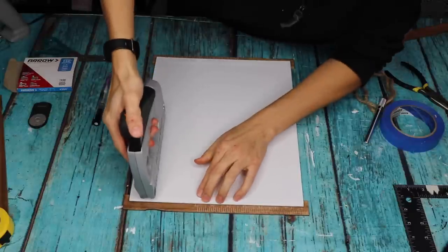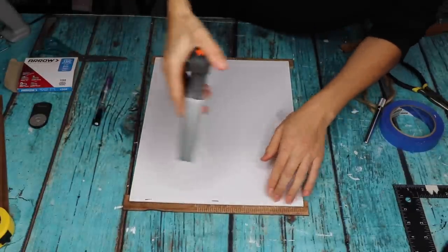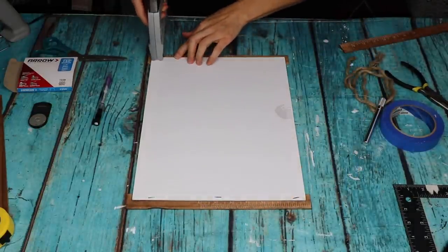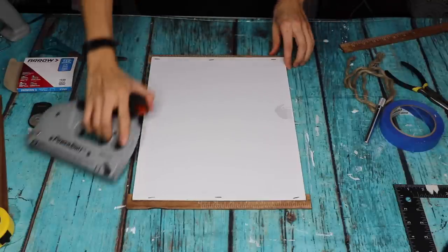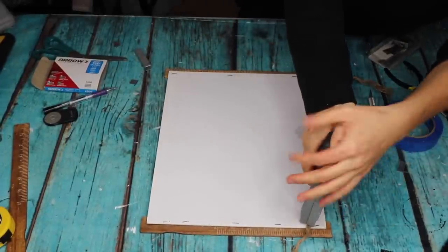To staple it down, I am using my Power Shot, which is a stapler slash brad nailer. I have different sizes of staples, so I'm using very short staples on this side and stapling it down. You want to make sure you staple the sticks that face forward first, the ones that are going to be out, like the ones with the words.